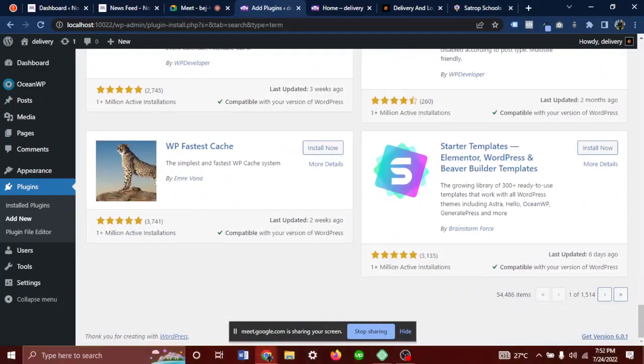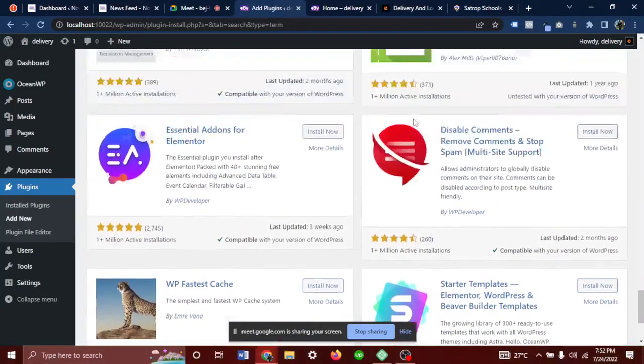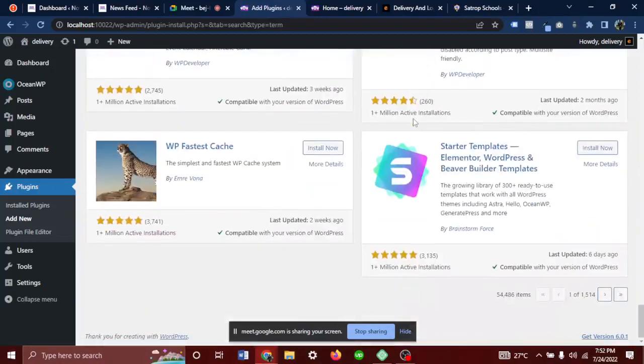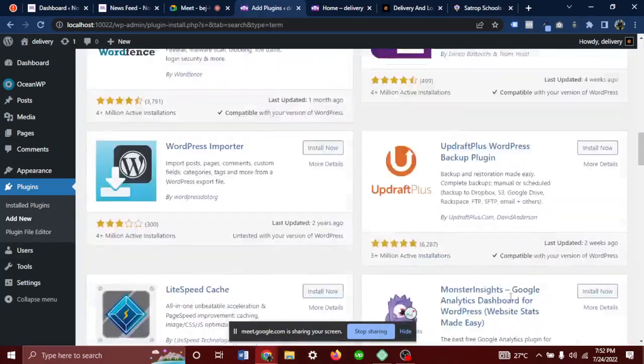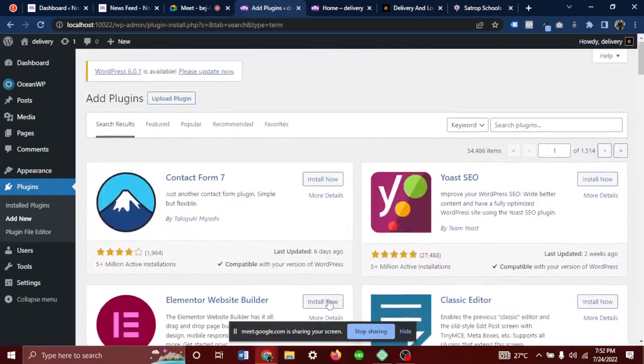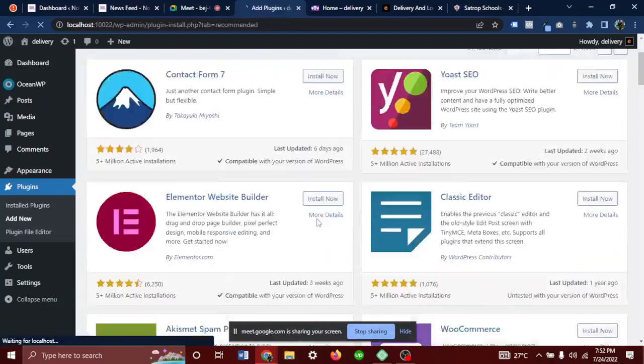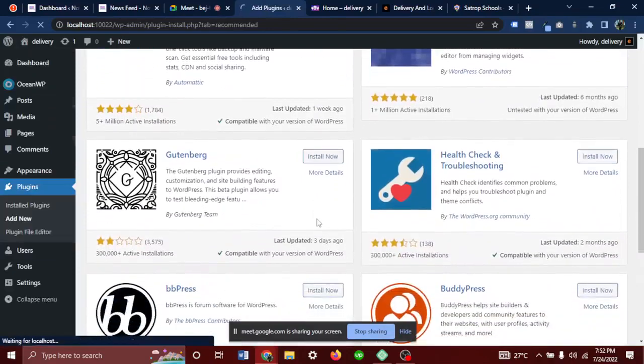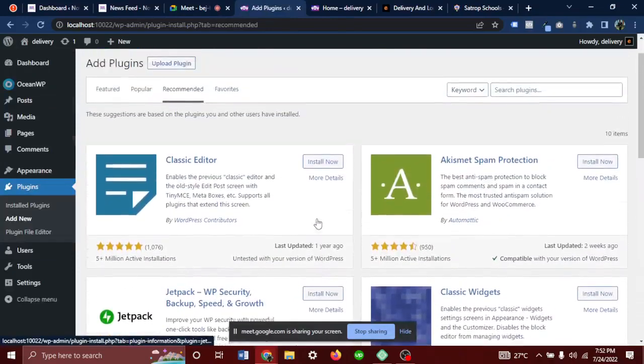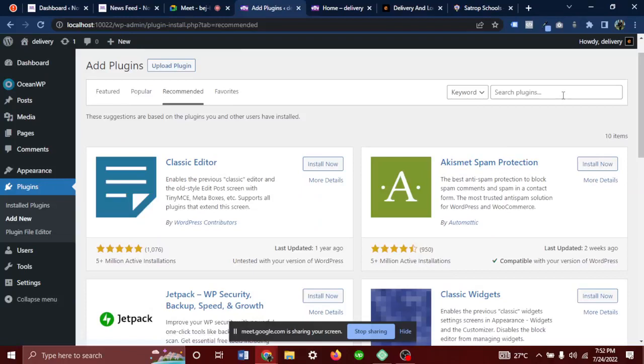You can see this is 54,000 items in the WordPress repository, and that is just under the search results. You can still see featured, popular, recommended. There are hundreds of thousands of items in this WordPress repository. All you have to do is search for the kind of functionality you are looking for.